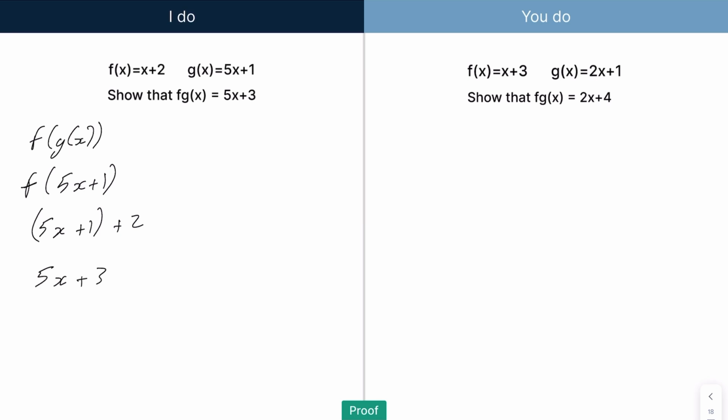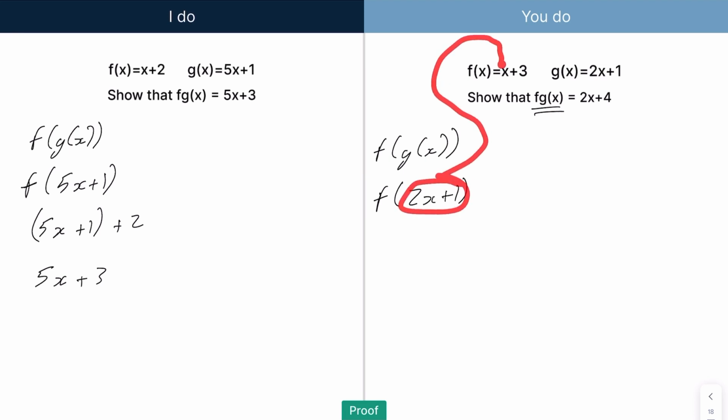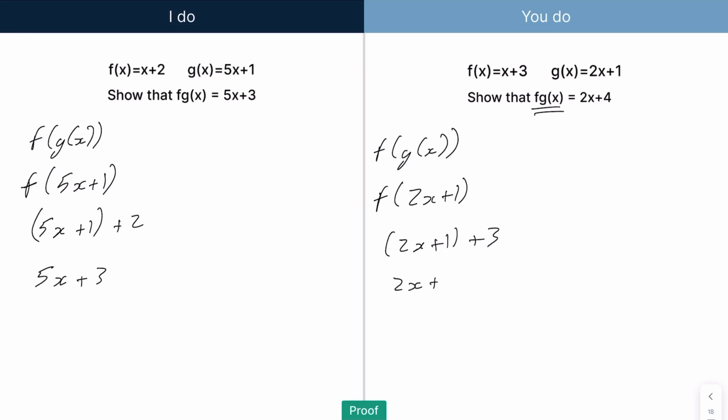And again, hopefully you've pressed pause and had a good go at the example on the right. So if you focus on that bit there, we have f of g of x, right? We focus on the inside first. Well, what is this? It's that there. So now we just need to put this into the f function, which means this is going to go in there, which then becomes 2x plus 1 plus 3, which is 2x plus 4.